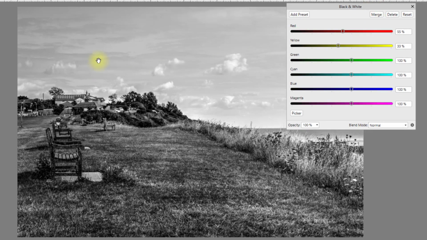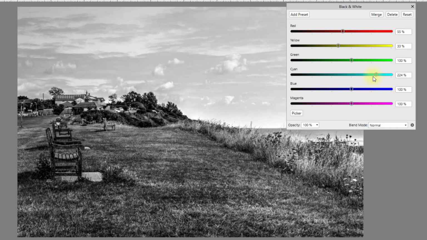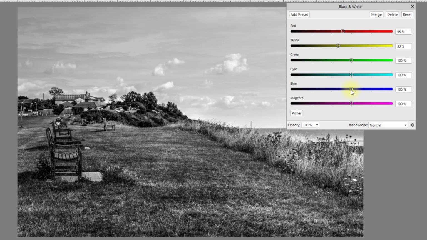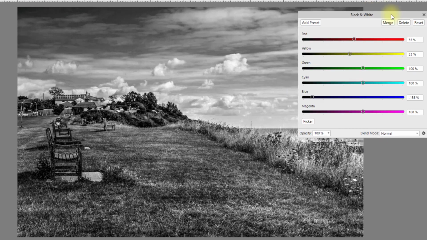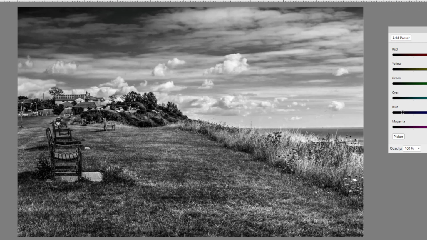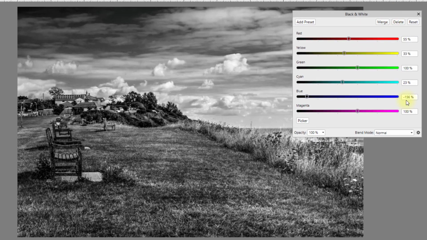And the same goes for the sky. Because of what I did with the HSL, I know the sky is not really in the cyan, although it may have some effect. Yes, it does have some effect, but I would imagine we'll have more effect with the darker blue channel, because that is where most of those pixels were to be found. So if I drop that down quite a bit, we've now got those clouds better highlighted. I could then just have a little tweak with the cyan, and yes, that's much better I think.